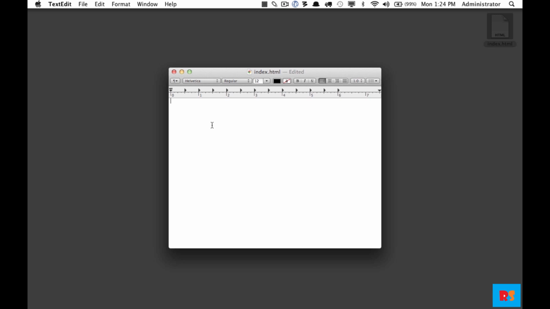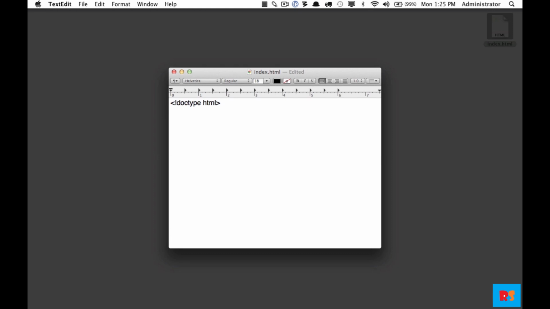The very first step is we need to specify a doc type. Now I don't want this to confuse you. I will go ahead and add it, doctype HTML. Now what this does is it instructs the browser what version of the markup language is currently being used. If this looks confusing to you, you'll be surprised that years ago it was a long string because we had very different versions, whether the strict version or a more flexible version. Now I don't want you to worry about this too much. Just know it's a way to instruct the browser as to the version of the markup language you're using. Don't let that confuse you though.